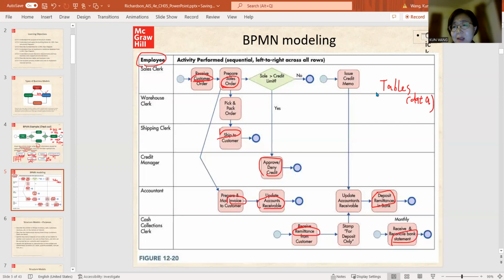And which activity initiates the tables, right? For example, a customer places the sales order, so I need to know the operations, how this data is generated. The sales order is only generated by a customer order, so that initiates it. And after we send the invoice to the customer, an accounts receivable will be created, right? So you need to understand the transactions that trigger the data.